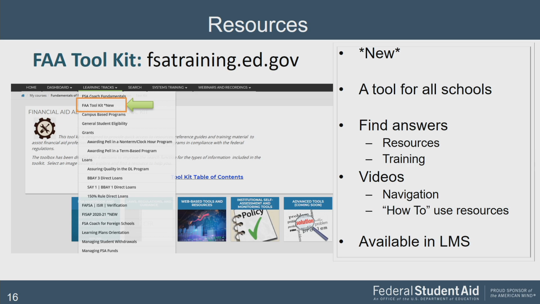Please stop by there. If you're not familiar with FSAtraining.ed.gov, I encourage you to go there and learn more about what's available in there. This tool is very important. You set up an account, you'll have a user ID and a password. It will provide training and videos, how-tos, there's fundamentals training and various training things that will track as you know, if you can't finish a training in one sitting, it will track where you left off so that you can continue your training here.